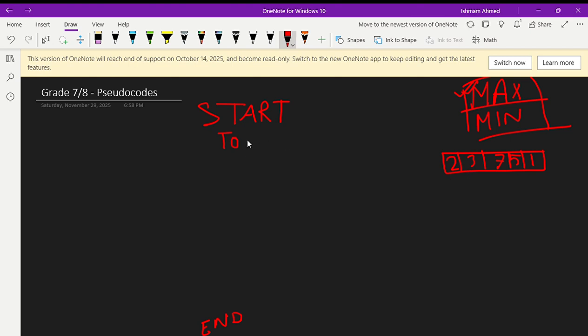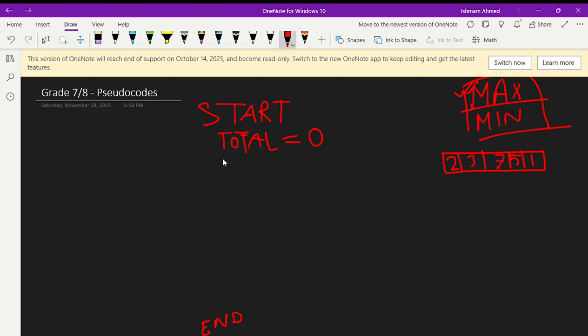Let's assign a value for total, because apparently we don't know what total is, and remember that assignment always looks like this. Or if you do not want any confusion, I will also award you marks for using an equal sign, so that's fine. So total equals 0.